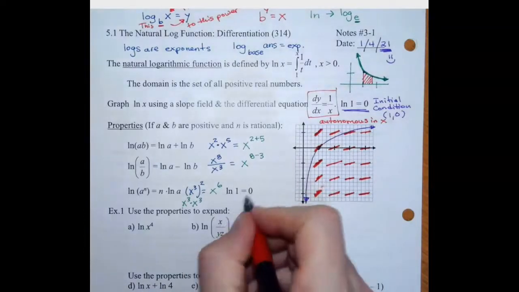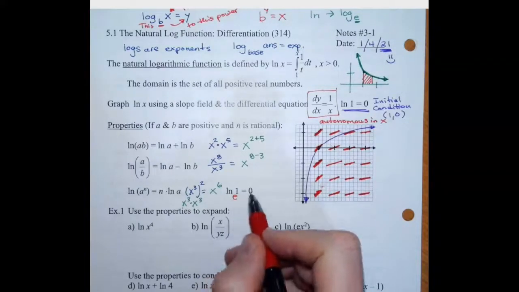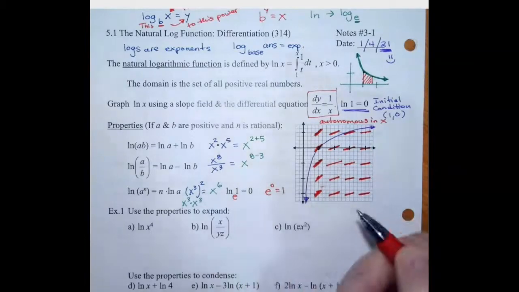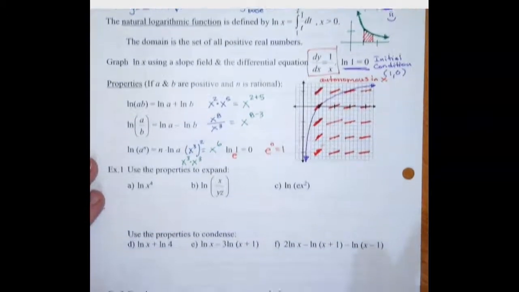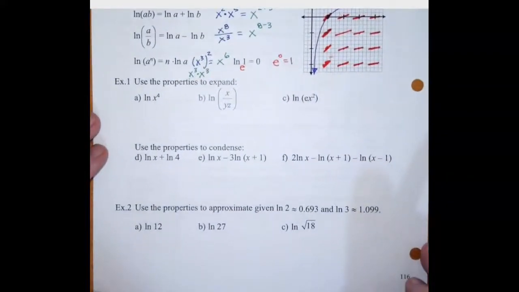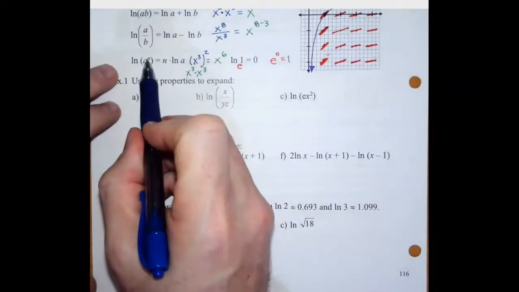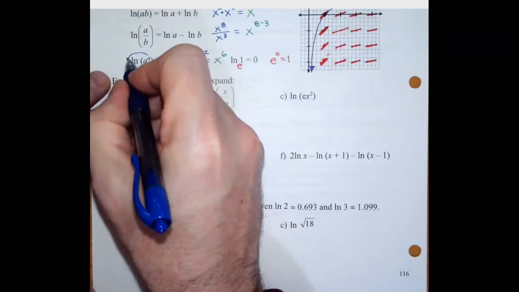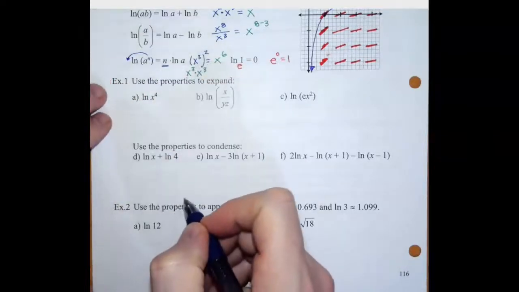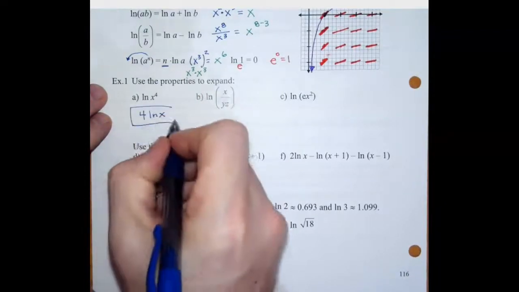Now, over here, this is just showing us that the natural log of 1 equals 0. And if you think about it, why? It's because e to the 0 equals 1. So that's something we want to have memorized. Okay. So the rest of this page is pre-calculus or algebra 2, both. You should have had it twice, depending on what happened last year. So the property here is you take that out and multiply it. We take this out in front and multiply it by the natural log right there. Hopefully you remember these rules or they come back to you fairly quickly, and that's it.